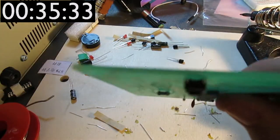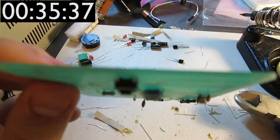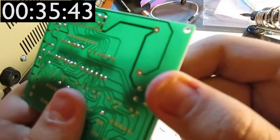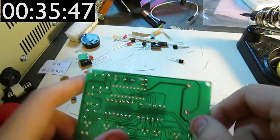Notice, I've just pushed in the button without soldering the pins, and it just sits there. Well, at this point it's easy to pull this out, but trust me, when I've soldered this, it won't be.